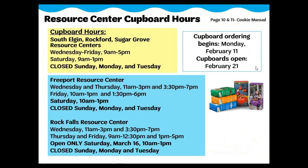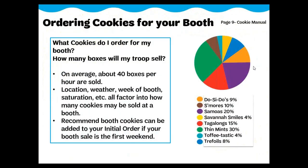Cookies must be ordered using eBuddy. You will use the transactions tab to place cupboard orders for additional cookies needed. You will receive an email when your cookie order is unpended and ready for pickup. We recommend placing your order by Monday for cookies needed for the following weekend. One of the most difficult parts for troops holding a cookie booth is to estimate the number and variety of cookie boxes to order. There is no specific formula for ordering cookies because location, weather, week of the booth, saturation, etc. are all factors. GSNI suggests that troops ask for suggestions from other troops in their service unit that may have held a booth at the same location.